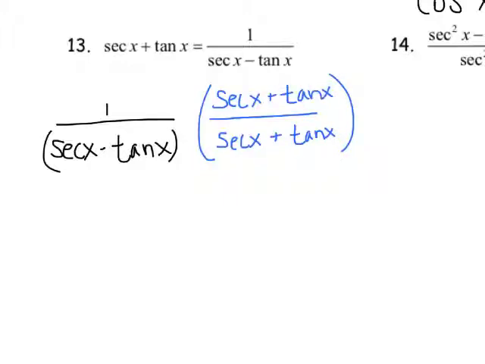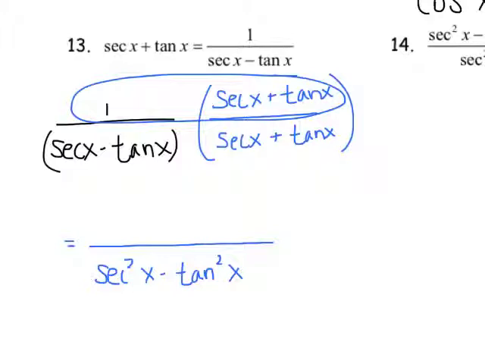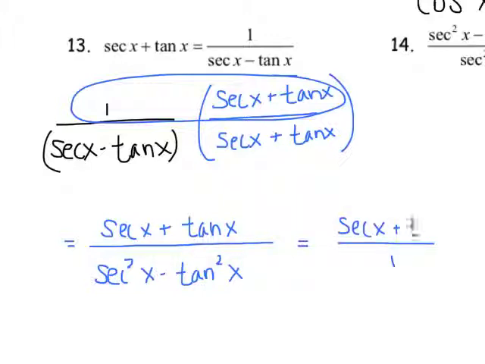After you figure that out, now the reason why we do conjugates is because this is an easy foiling. You don't actually even have to foil it. You can just say it equals secant squared minus tangent squared. And on top, I have secant x plus tangent x. Now, this guy is a Pythagorean identity. And that Pythagorean identity actually makes just one. And on top, I still have the secant x plus the tangent x, which is exactly where I want it to be.